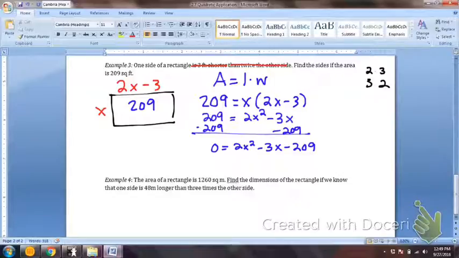And now what happens? Factor. How do we factor this? Is this one where you can just take the... Say that a little bit louder, Tahish. Multiply a times c. Okay, so if I'm multiplying a times c, you all should be doing this in your calculator. What is 2 times negative 209? Negative 418. So what two numbers multiply to get negative 418 and add to get negative 3? Okay, 2 bonus points for the person who can find them first. Go. Find your factors.